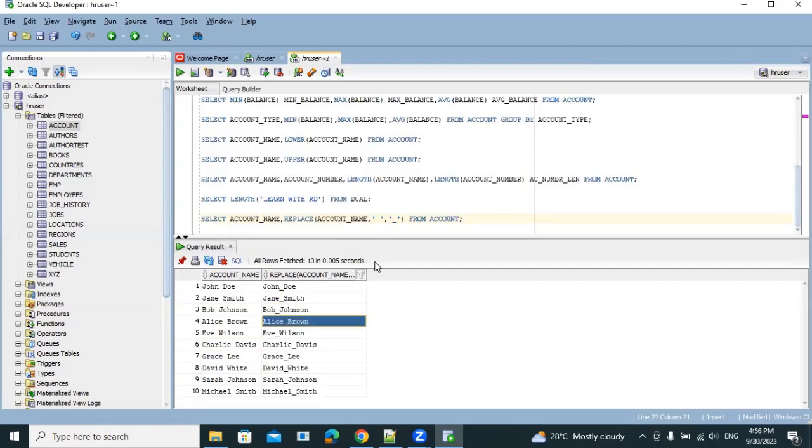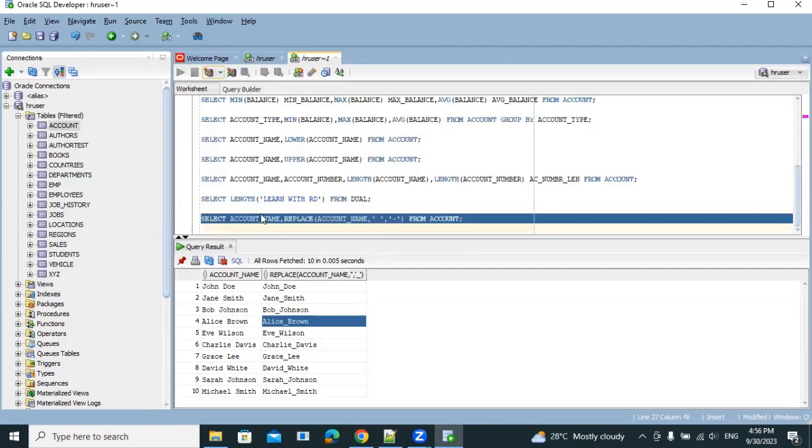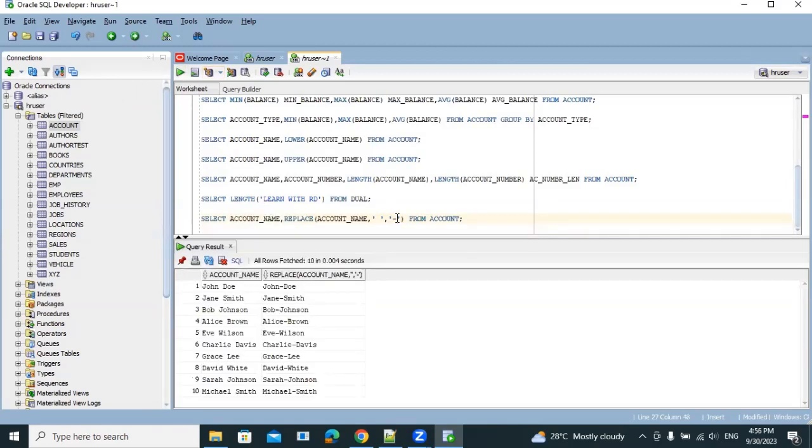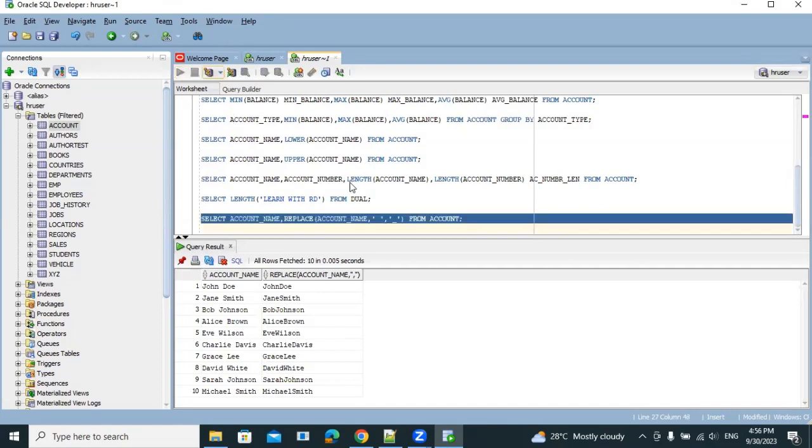You can see here, you can replace it with a hyphen also, any character you want. If you do not put anything here, it will join together, because you are replacing a space, and you are replacing it with blank values. See, this is how it is useful. You can replace this with this also.